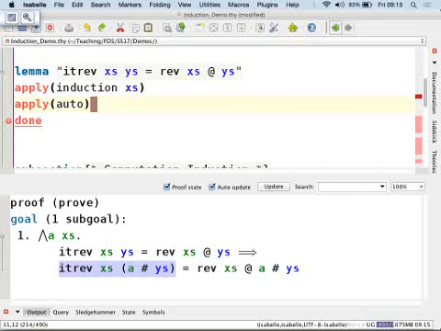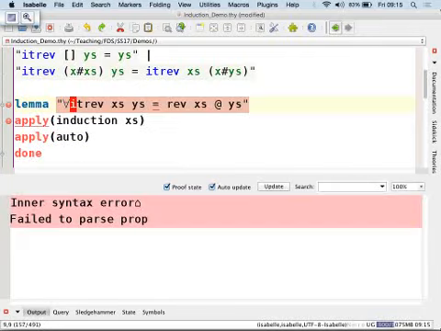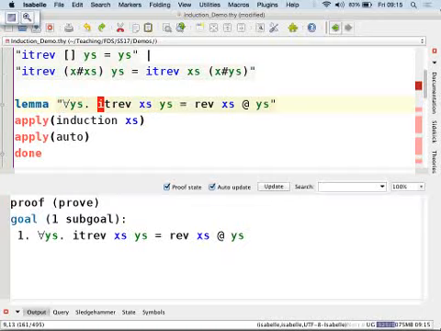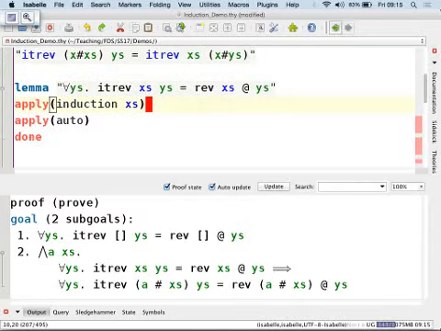And so there are two ways of doing this. You can explicitly put that into your statement. You can really put in a universal quantifier and write for all ys, this one, and now you can already see the done is no longer underlined. So if you do induction and now do auto, it succeeds. And what is the difference? Well, you can't see after auto, but you can see beforehand.